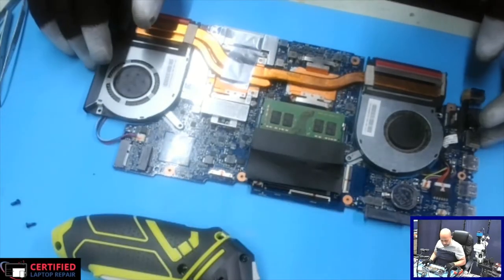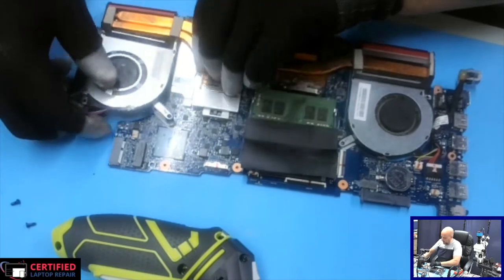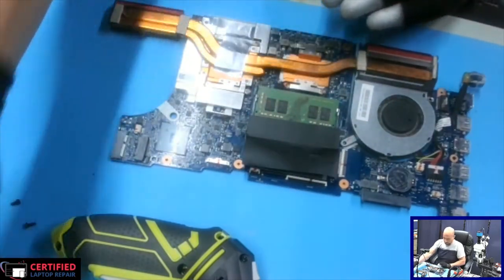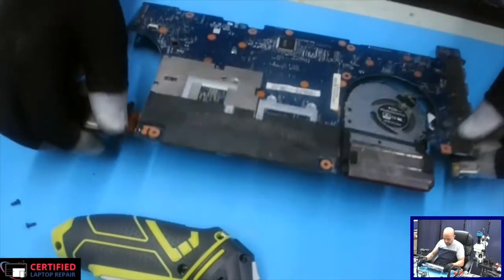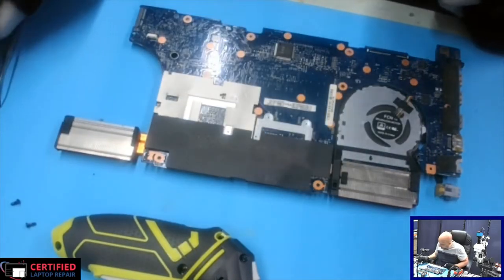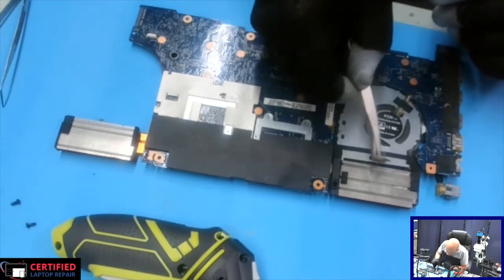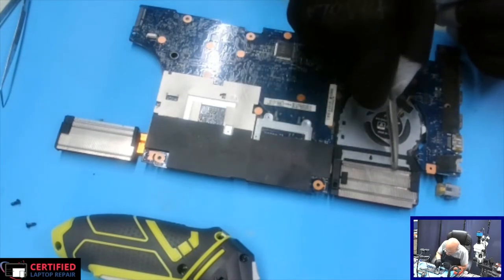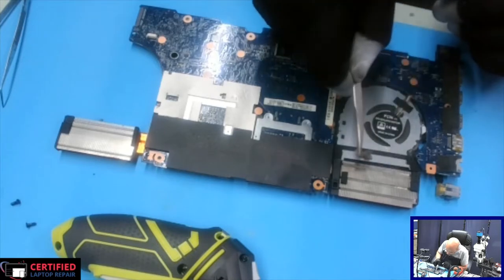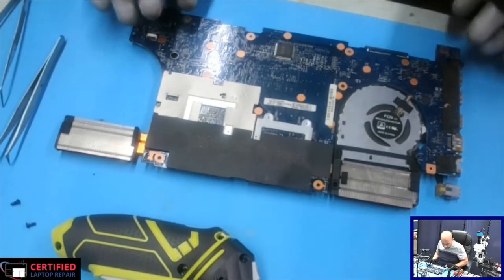As you can see, the board is out. Let's take this off. Just a bit of cleaning here. Hygiene.